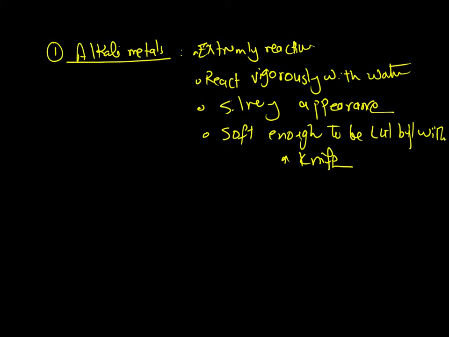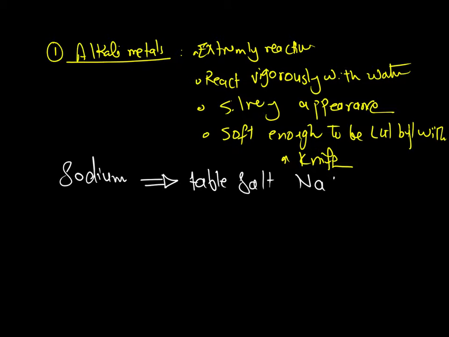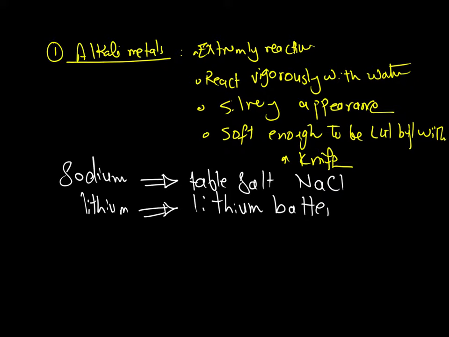The most important element of those is sodium, because sodium is one of the components of table salt. So it's used in making table salt, which is sodium chloride. Lithium, all of you are familiar with lithium because it's used in lithium batteries that we are using in our mobile phones.